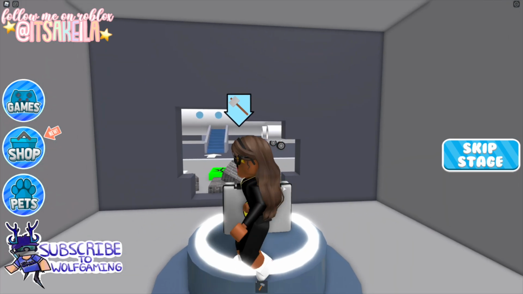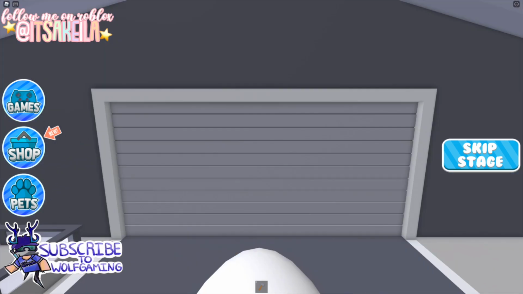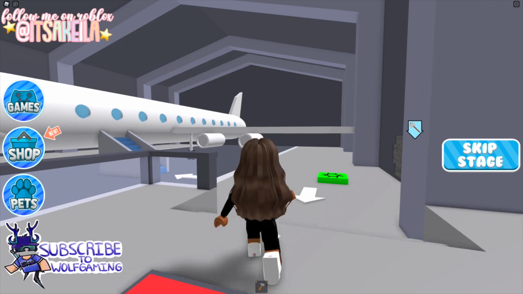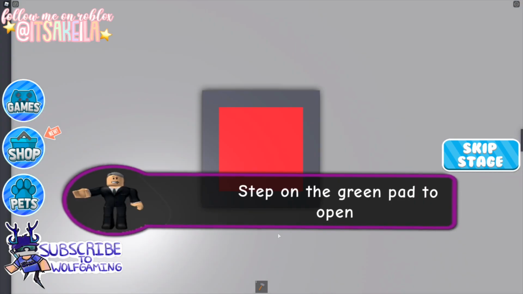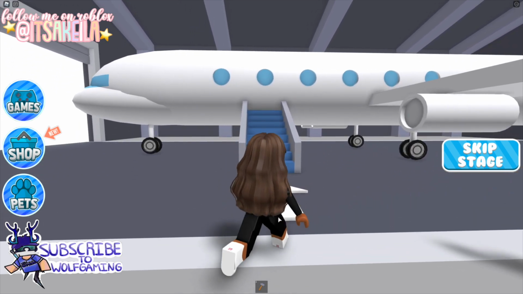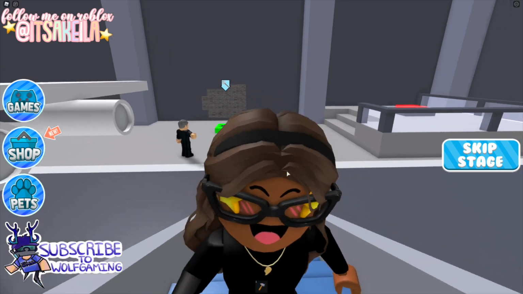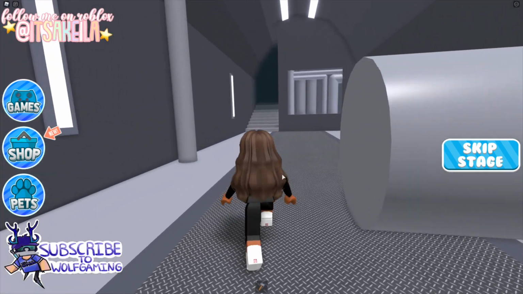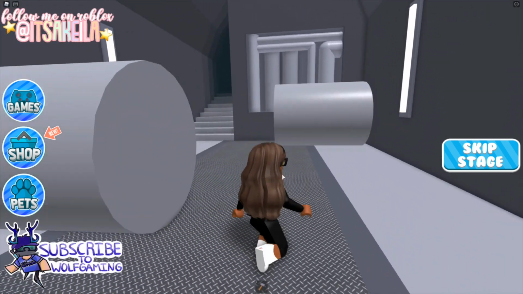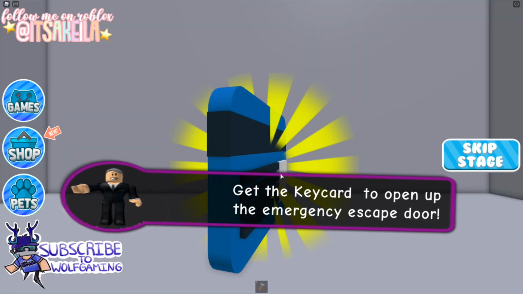Whoa! Can we grab this? No. Booyah! Step on this thing. I think I was one step ahead of this guy. Yeah, definitely was. That honestly could have been really bad for me. But we made it! We're gonna go on the plane! So try not to get hit by these ginormous cylinders. Got it. Get the key card to open up the emergency escape door.